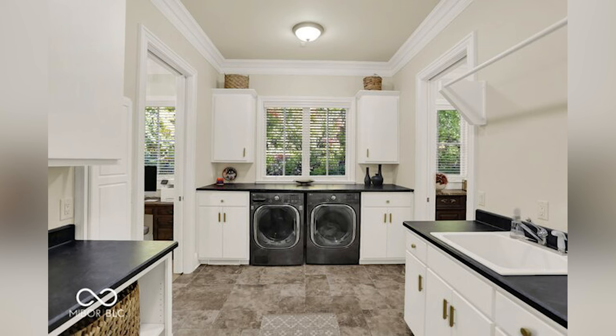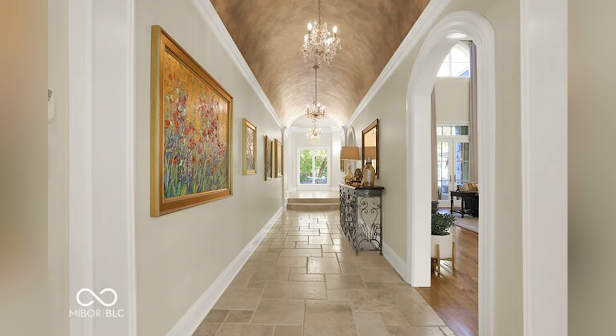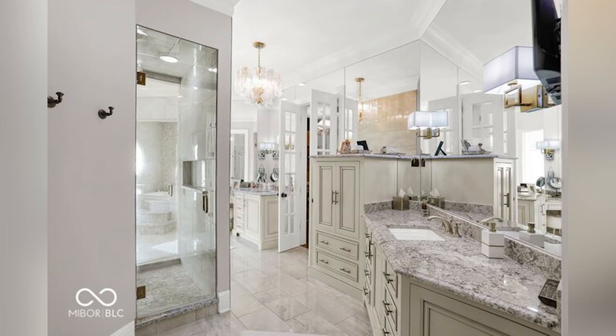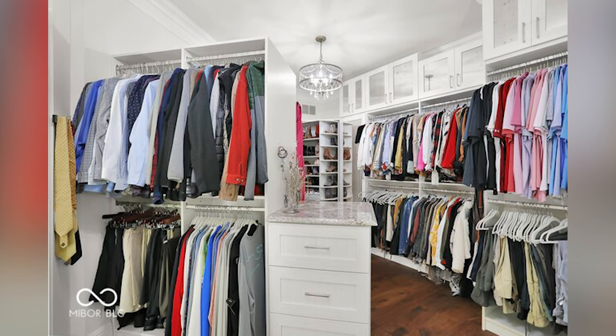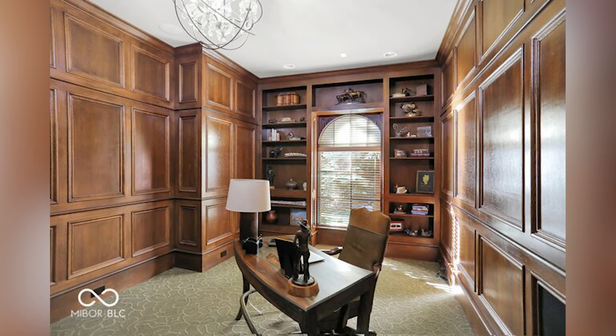By the way, there's even a second full laundry room on the upper level. The entire house is bathed in natural light, and one of my favorite features is the barrel ceiling in the main level hallway. The master bedroom ensuite is on the main level, and it is the height of luxury — too many features even to begin to describe, but do check out the makeup counter and massive walk-in closet. There's also a main level guest suite and a godfather-worthy office or study.